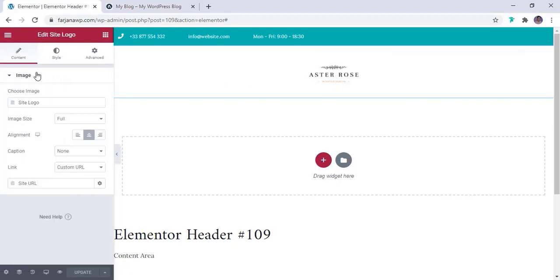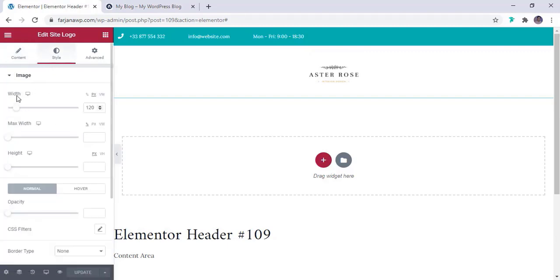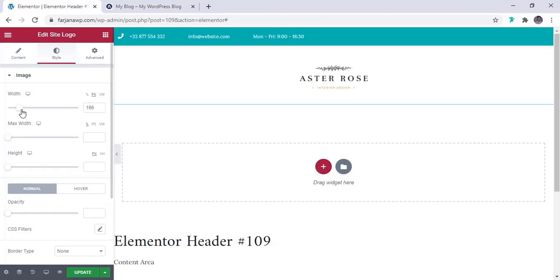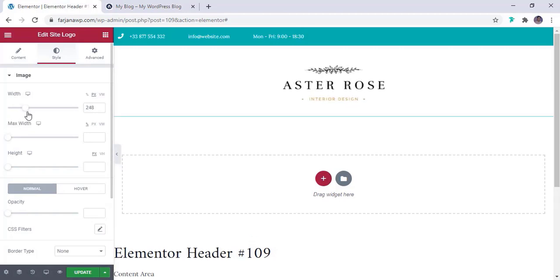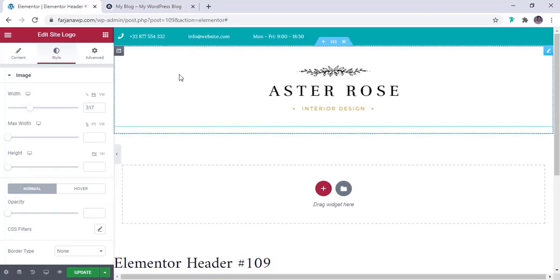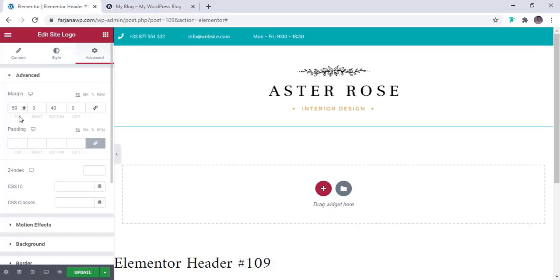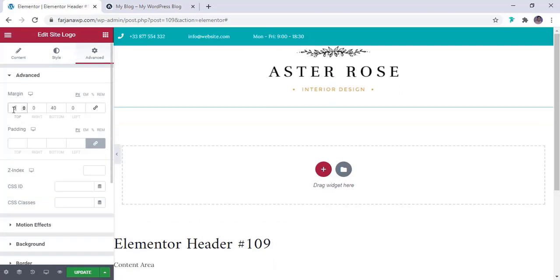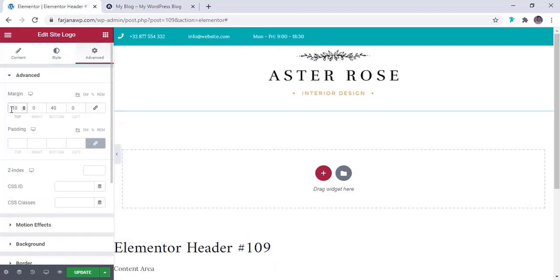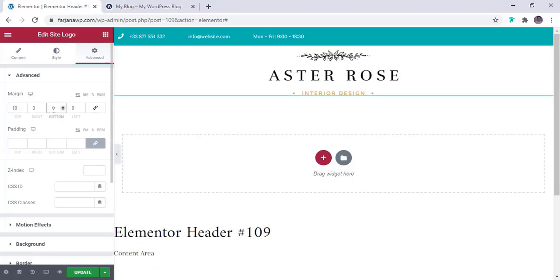So from here we can also increase the size of logo, going to style tab and width, so we can make it more bigger. And here we can decrease the top margin to 0, or here you can add only 10 pixel, and for bottom we can make it 10 pixel.